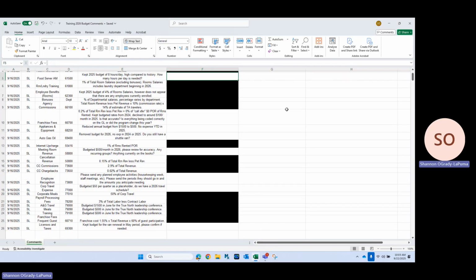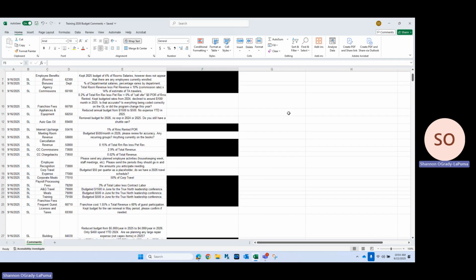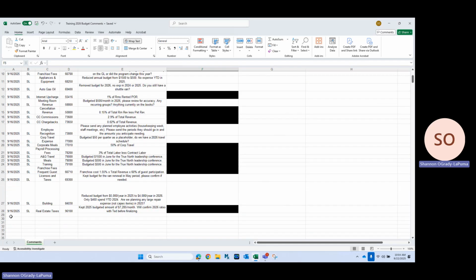Now, if you guys are reviewing and you have questions, comments, things to add or move, then you can add that down here at the bottom if you don't already see it listed. We would just need the date, the initials of the person making the change or the request, the GL department and the GL code, and then just what you are requesting.